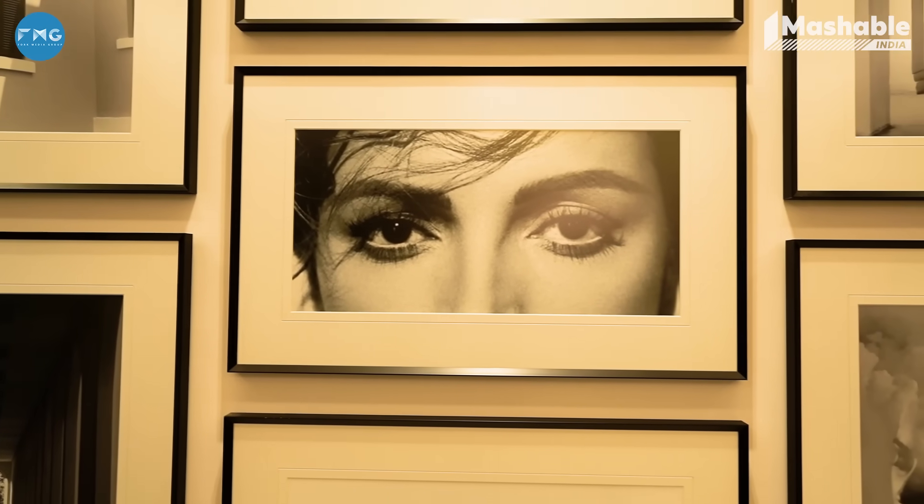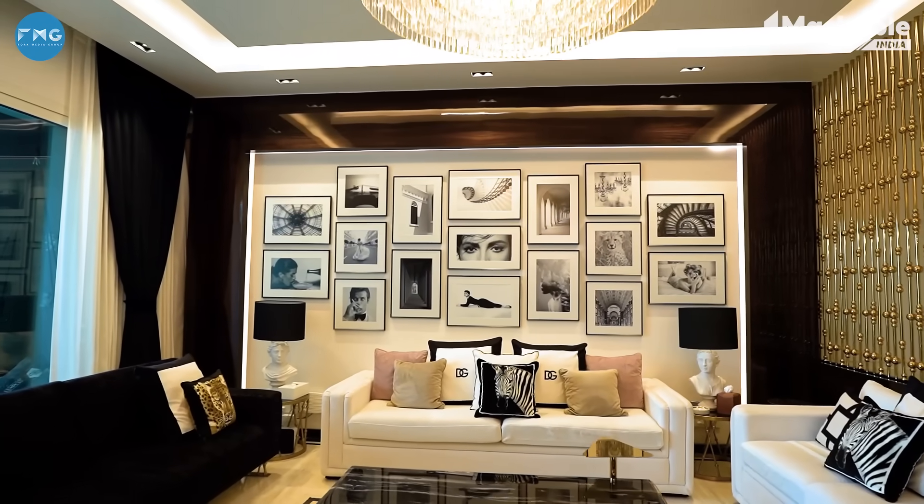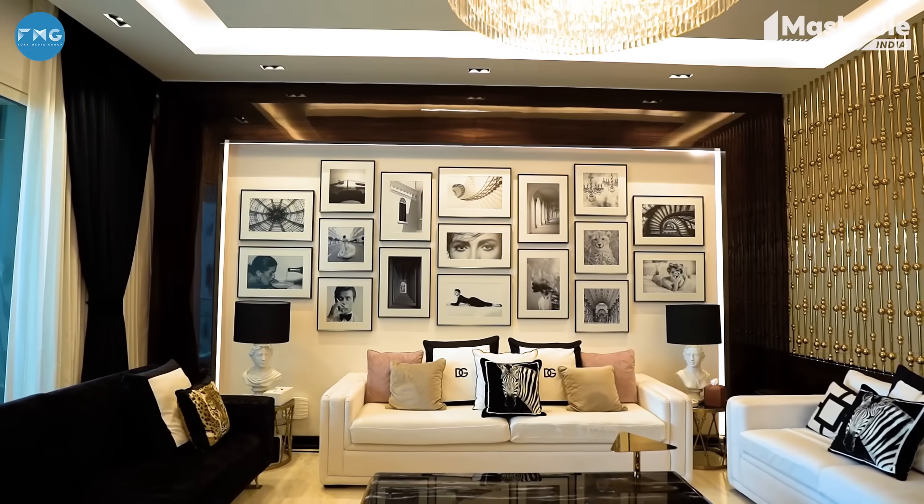If you can see in the middle, these are my eyes. This idea of putting eyes in the middle was my husband's. We were actually going to put Daniel DeLuise's eyes because I love Daniel DeLuise, but we just couldn't get the right size of the picture. So he said, 'This is our home — he should have your eyes.' All this represents the kind of things that I like in life.